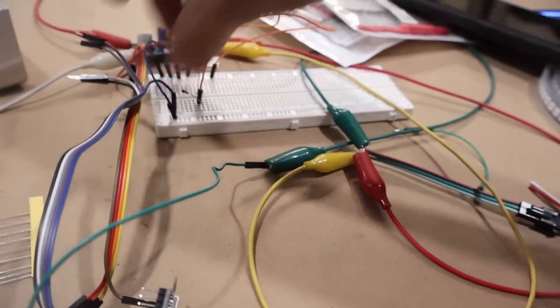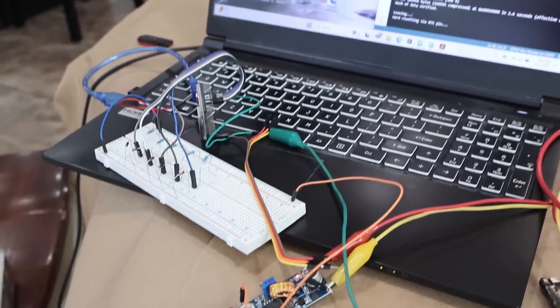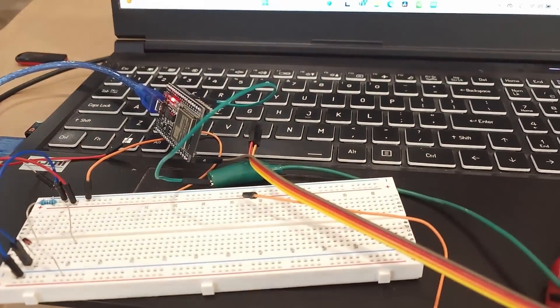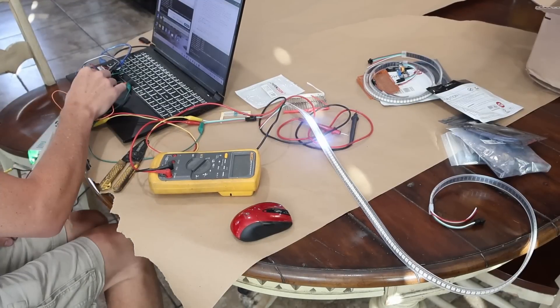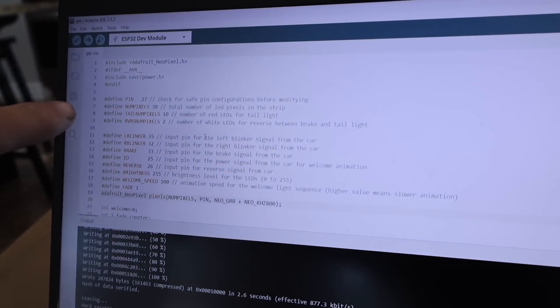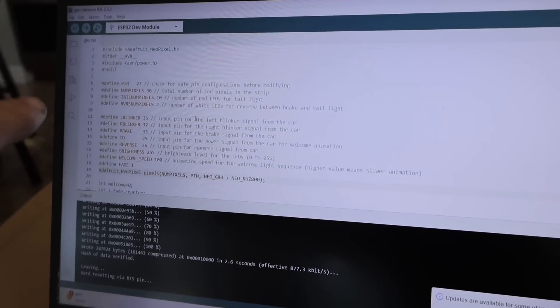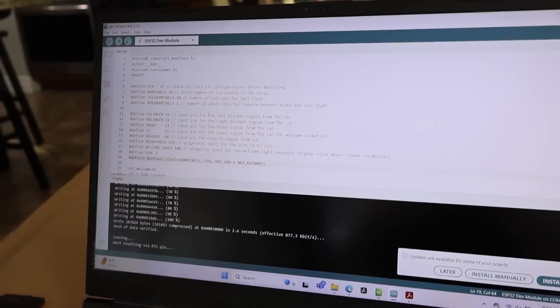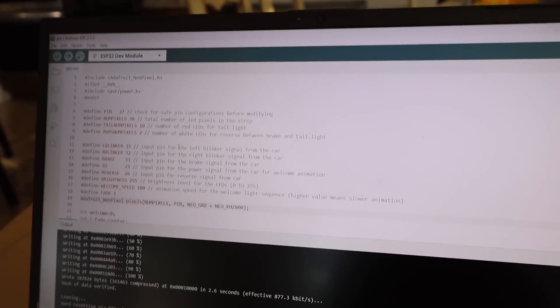I'll go ahead and plug in. Nothing. After talking to Ian and his crew, we did a conference call and got everything wired correctly and changed the code. We've got this now to a place where we can actually get the LEDs working. Let me show you. That's reverse lights. That's kind of blinker. That's the other blinker. I think that's just brake lights. We can change the number of pixels or LEDs. The blinker was pretty close on either side. We've got a really long section and can even connect it to another section. We can change the number of pixels to make this a really long string, also the number of tail pixels - that's the wrap around or the bumper. Then other ones like reverse lights and brake lights will come on. We can change the number of pixels to meet our needs.